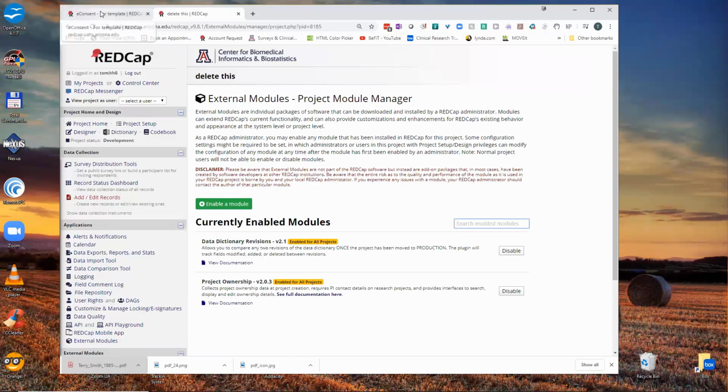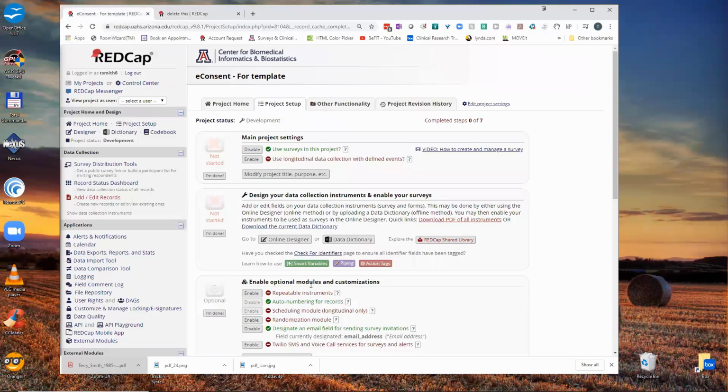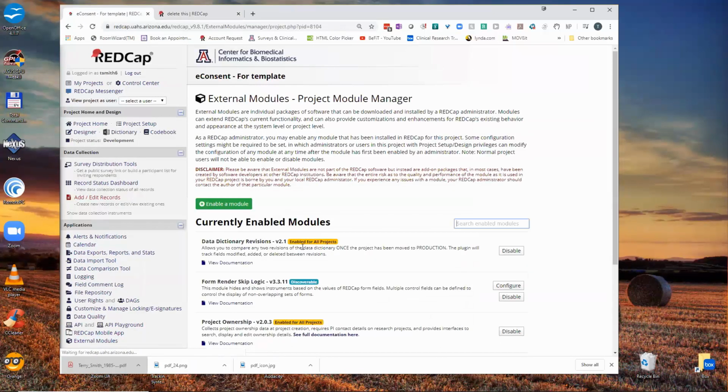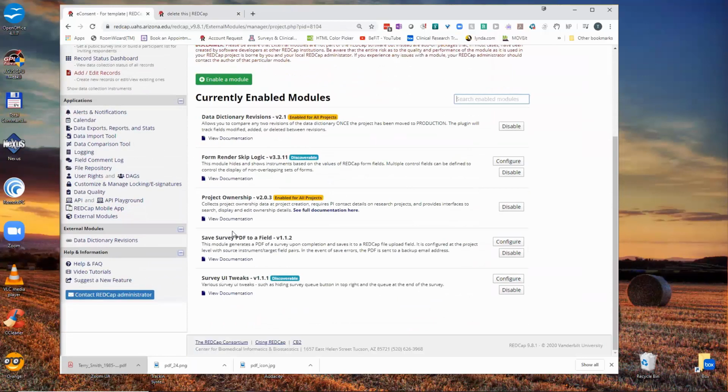When I was playing around with it, some of the external modules that I like to use are, for example, the form render skip logic. So this would be very useful if you wanted to jump a certain instrument if a participant said no, depending on how you know that they didn't want to consent, depending on how your survey is set up.